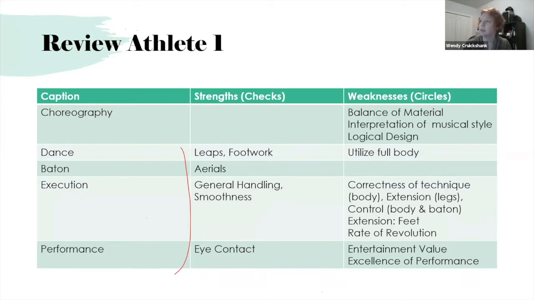Under the dance caption, we gave her check marks under leaps and footwork. There was a good variety of what she did in those two areas, but the weakness to be circled was utilization of her full body. There was less time she used more of her body to interpret the music through dancing.